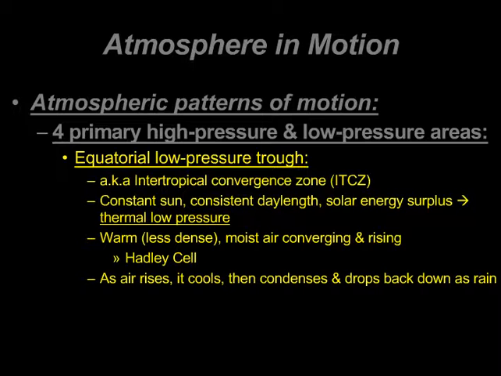So here we can also find a pretty common situation of a lot of cloud cover. We've already talked about that in a previous video, and this explains why. It's because we get a ton of warm, moist air condensing, forming clouds, and then falling back down as rain. So in this area, the equatorial low pressure trough, the intertropical convergence zone, we're going to have a ton of water vapor and a good amount of heavy rainfall. In a future lecture, we're going to look at the climate regions. This area is where we also find the Amazon rainforest from a previous map quiz.